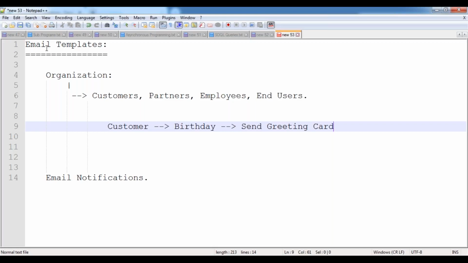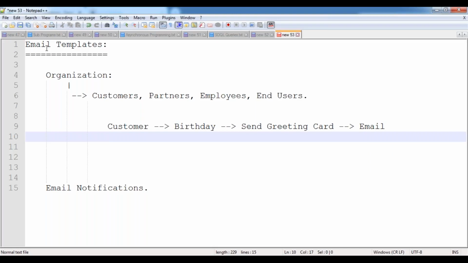Then how can we send the wishes? Whenever we want to send wishes to people, I want to send an email notification. In that email notification, I want to type the information I would like to send to the people on the occasion of his birthday. I would like to attach a greeting card inside it as well, so that we can wish him. Now, for example, today we are going to be giving some new products, nothing but new releases.